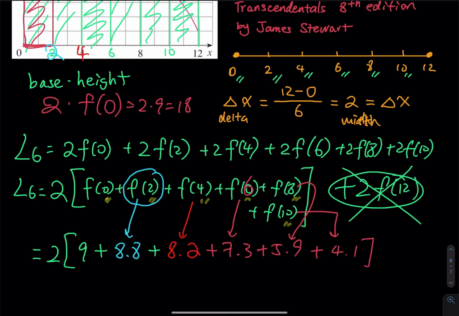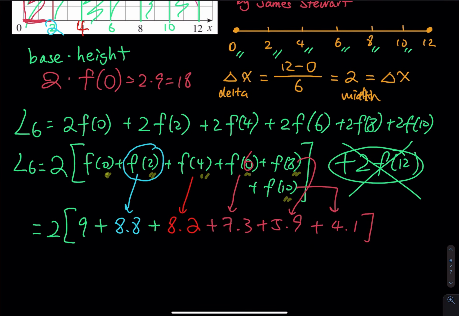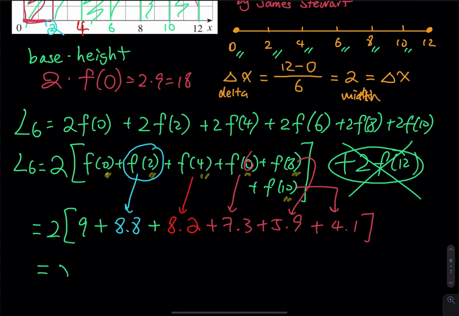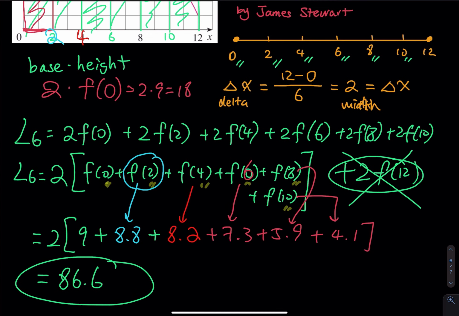Again, if I put this exact same problem on the test, I will give you a table value. You don't need to guess. Okay, so this one, add and then multiply. I am sure everybody can do the job, right? That is equal to 86.6. So do you see that f is a decreasing function? Right, it's a decreasing function.